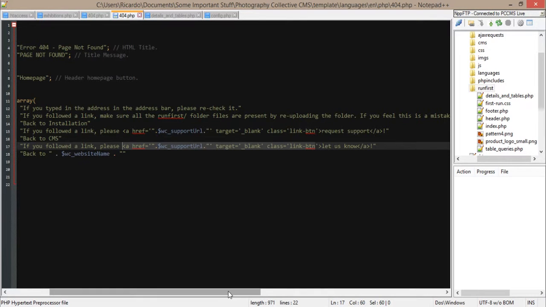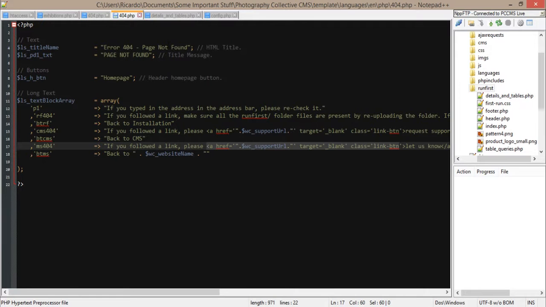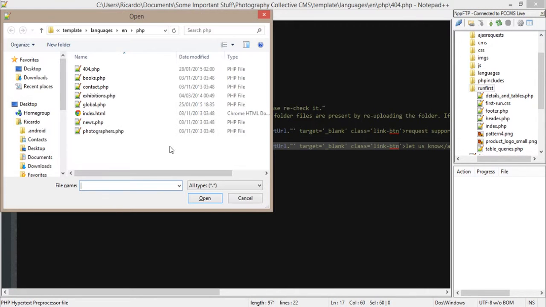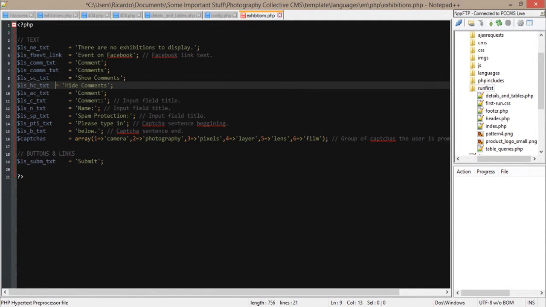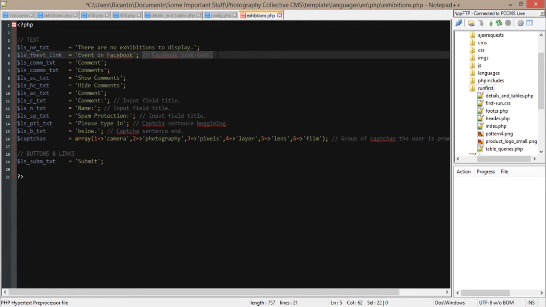And more things inside language files. I don't think there is. Let's find another one. So these are all text here, and I added a few little comments to help, but I've created so many that some passed, and some are easy to know. Here we have an array. You will see this text also.